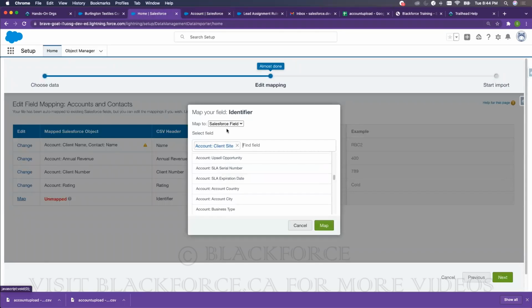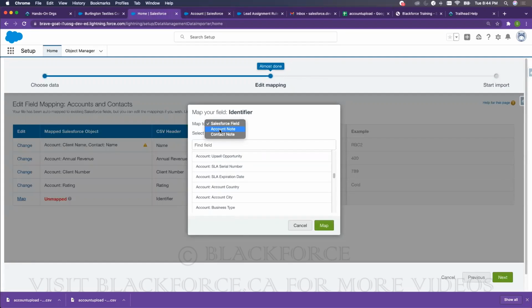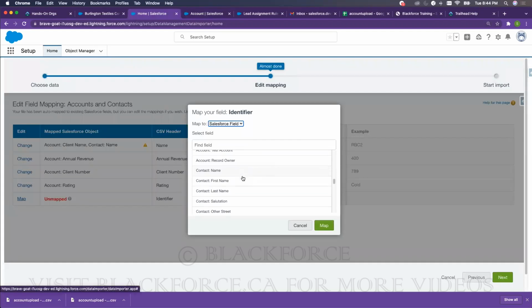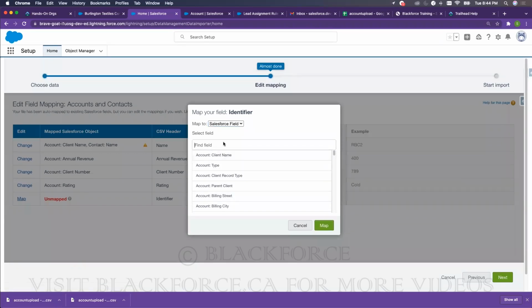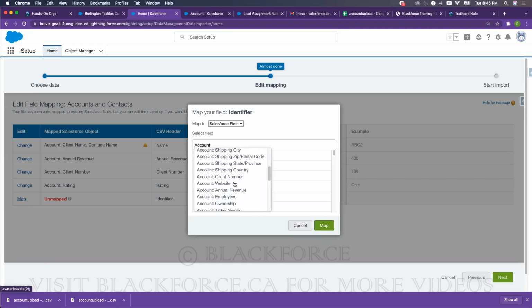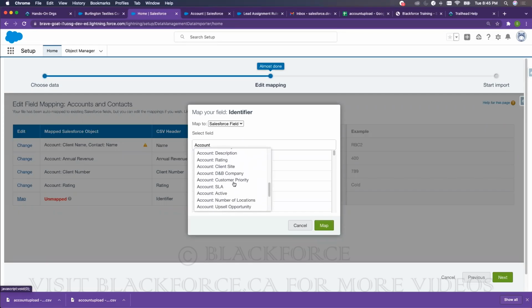But in case you couldn't find this, you have to see what options you have, and you probably would get it. It's just that maybe account source is a pick list and is not recognizing that pick list or something like that, perhaps. But again, you should be able to map all fields. There might be some limitations, but you should be able to map all fields. Lead source is coming out, but the account source is not coming out. Let's just put something else. But before I give up, let me see if I can. It's a pick list, right? Okay. It's not coming up. I'll just give it site for now, so we can move on.